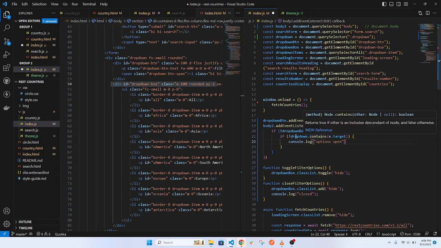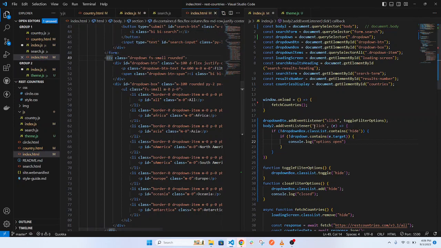If this dropdown element does not contain e.target, that means the place you clicked is not inside this element, then this function should run.